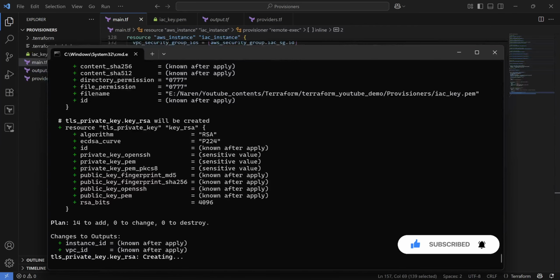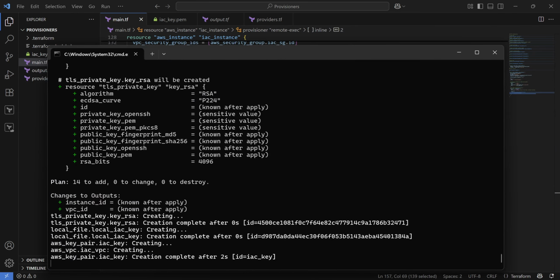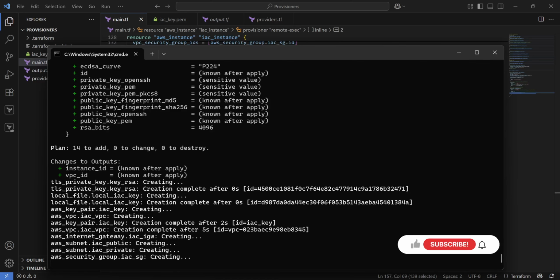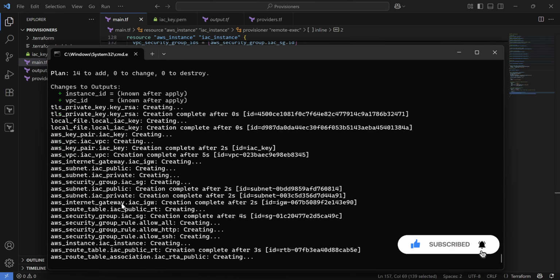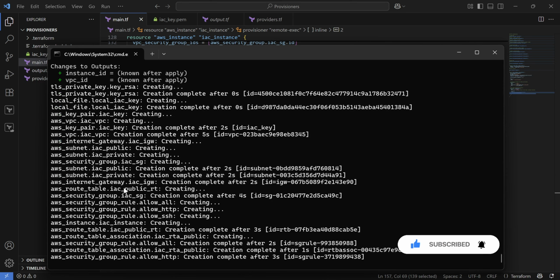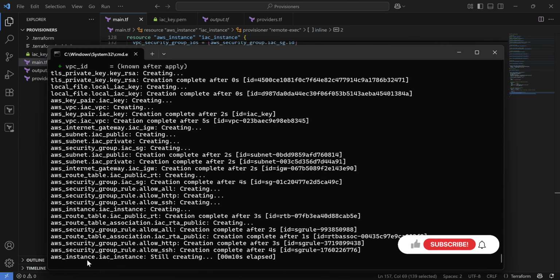For those of you who are not familiar, Terraform apply will run the plan first and then create all the resources. Now we are creating the VPC and all the related resources for that specific VPC, and we also configured the security group, you can see here, and then we are launching the instance.